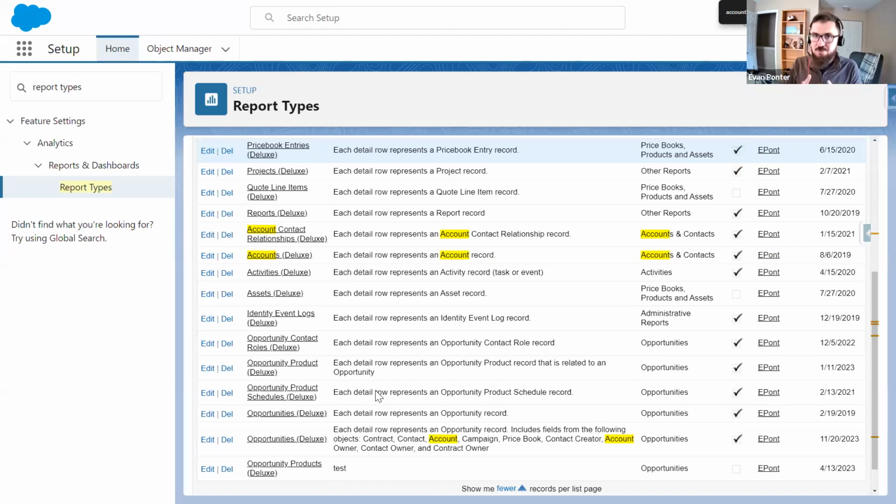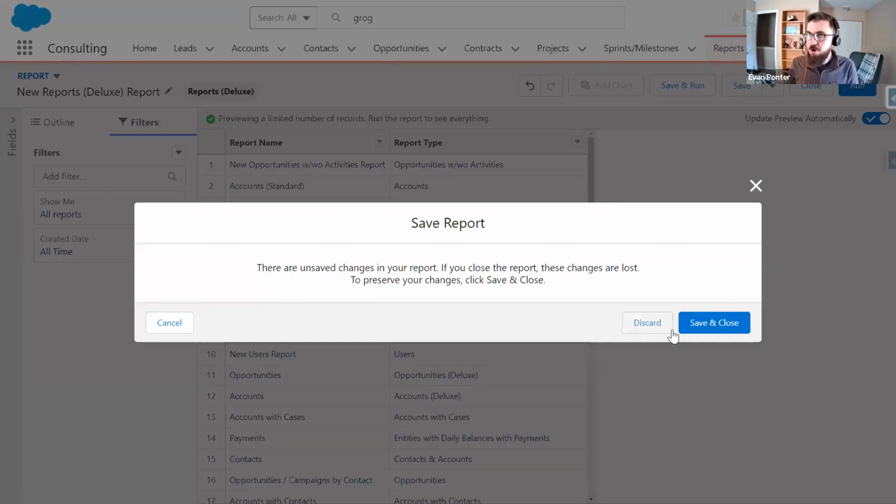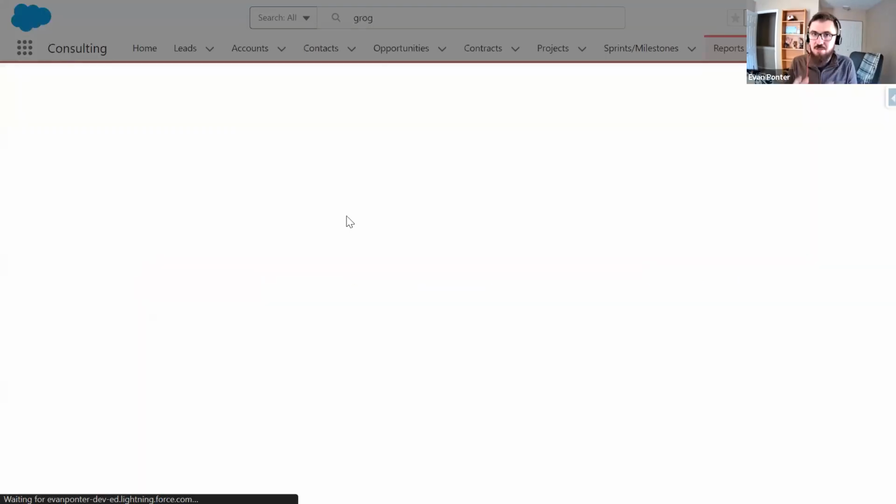The other thing people were frustrated with is the duplicates. So I really want to emphasize how we solve for that problem. We need to ground people with an understanding: when you're creating a report, you need to choose the granularity you want to see for these detail rows. So if I want a report where there are no duplicate accounts, I have two options. I can either report on the account records themselves. So I would choose accounts deluxe for my report type.